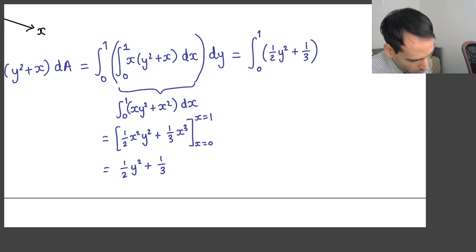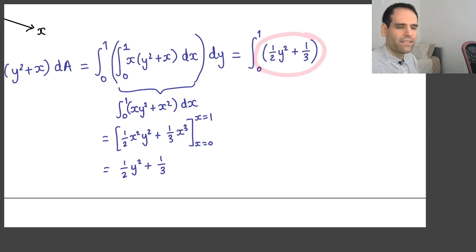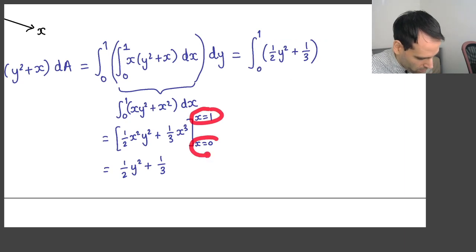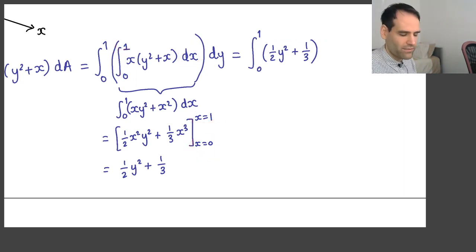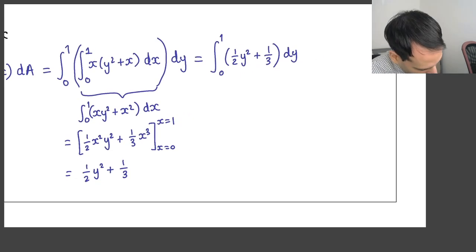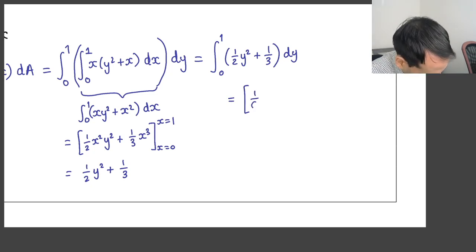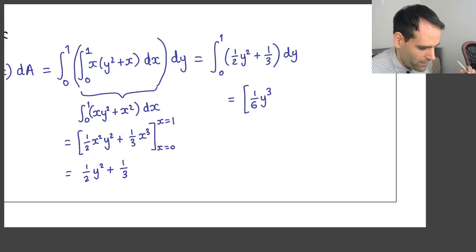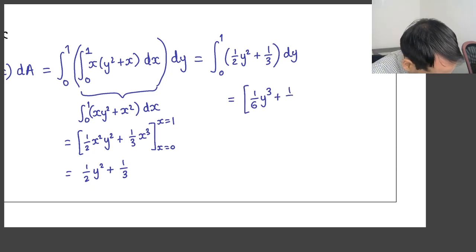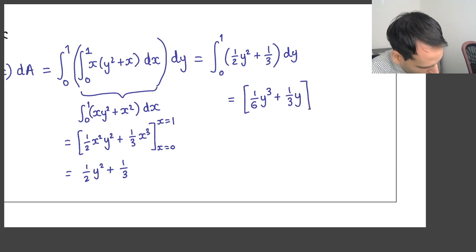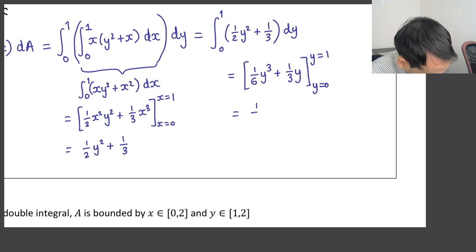And notice that this is now a function of y only. The x has disappeared because we have substituted the limits when we did the integral along x. So there is no x anymore. And this is a very good sign, because now it means that we can do this integral with respect to y. So we can calculate this integral, and we need to find an antiderivative of a half y squared. So what is that? It's 1/6 of y cubed, such that when I calculate the derivative, I get a half y squared, plus 1/3 times y. And this I have to evaluate between y equals 0 and y equals 1. So the result is simply 1/6 plus 1/3, which is equal to 1/2.